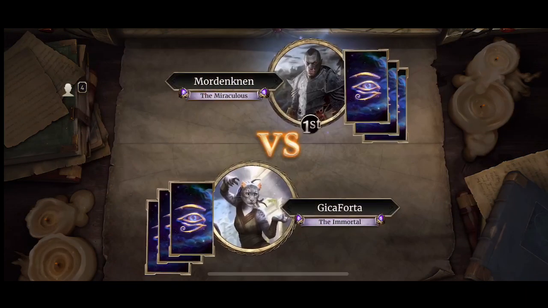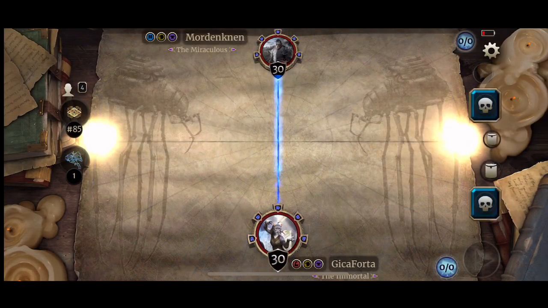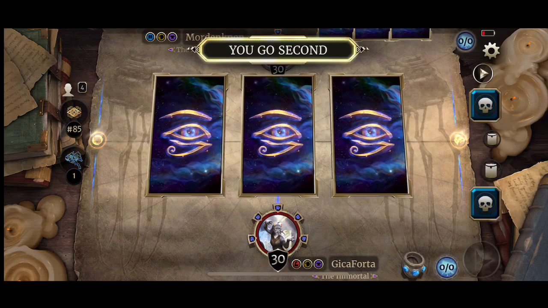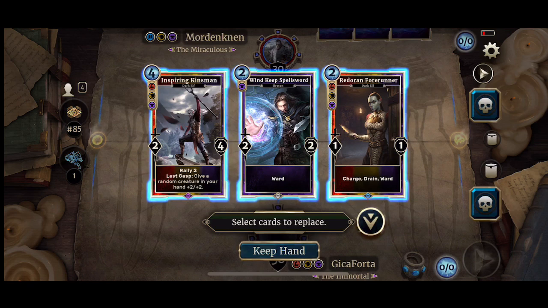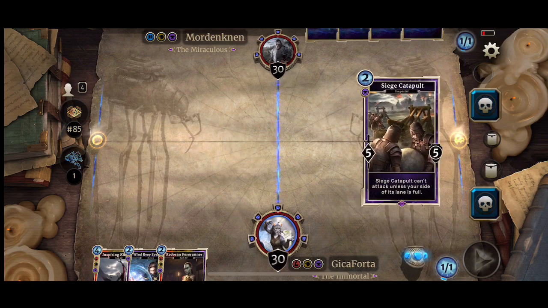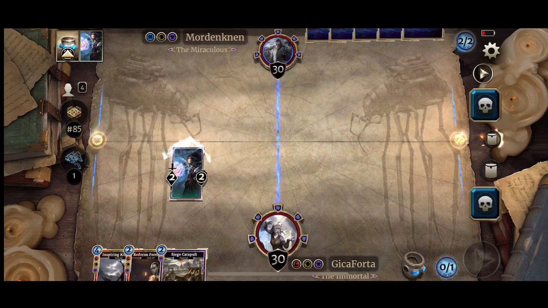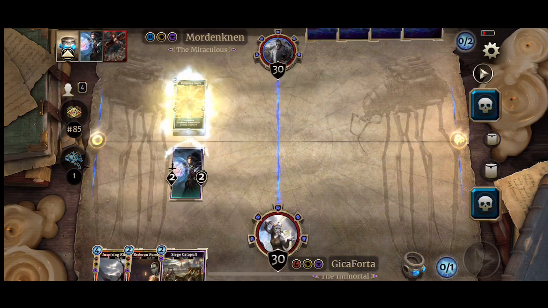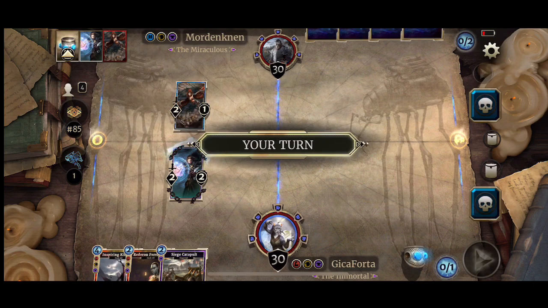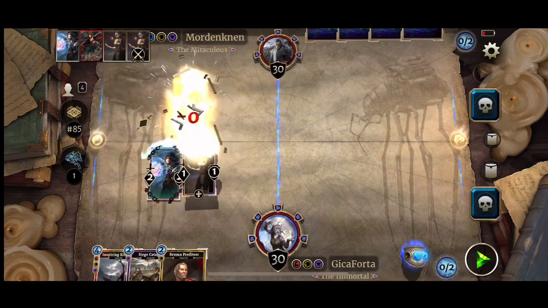Short break. Removed Arrow Storm from the deck. Correctly placed now is the East March Crusader. And we're down to our third game of the day, playing against another Tribunal. Okay, so he's ranked 85. Number 85 on Legends, and we've already got some very interesting cards in our hand, including the Siege Catapult.